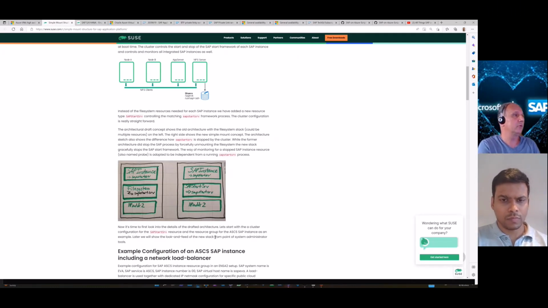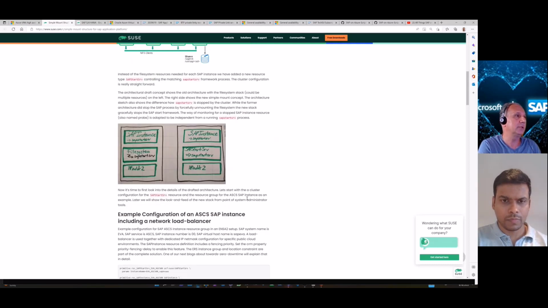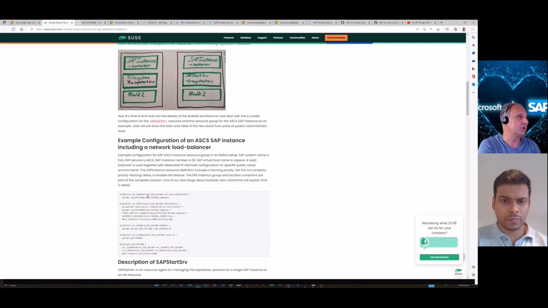The file share would always be mounted on both nodes. Of course, they have to make sure that the SAP start service and daemon are not automatically started on both nodes. So they have a new way to control it, and a new kind of cluster resource is introduced here. The whole configuration is basically simpler.